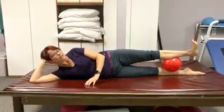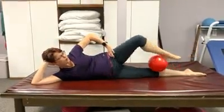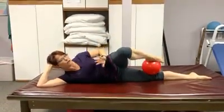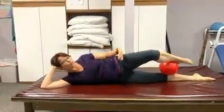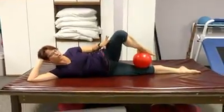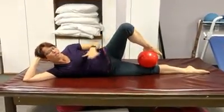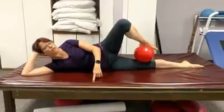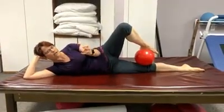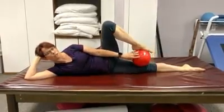If you're really having a lot of issues with the hip popping, you're probably not going to be able to be here. You're going to have to turn it in a little bit and go where you're not happy about it, but get rid of the pop while you do it. And then as you get better and stronger, you can rotate up a little bit. If you're really struggling with it, make sure you check out our turnout video, because it will also give you some hints on how to get better turnout with a strength issue.